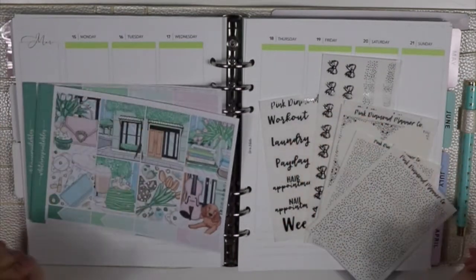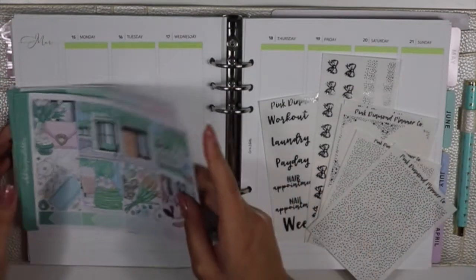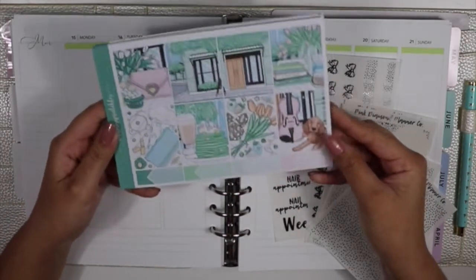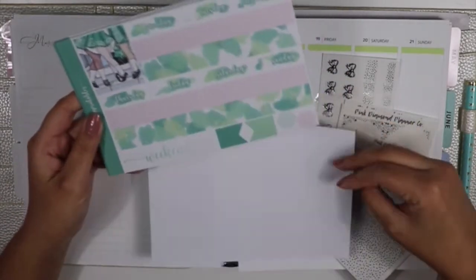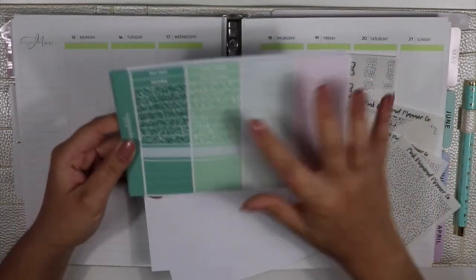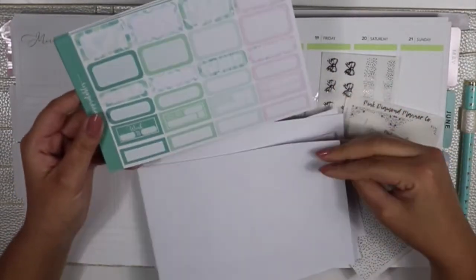I'm gonna be memory planning from March 15th to the 21st, and I'm gonna be using this beautiful kit from White Rose Printables for St. Patrick's Day, and it's so pretty. This pink is so pretty. I love the pop of pink. There's a hair, I'm so sorry. But yeah, this kit is so pretty.